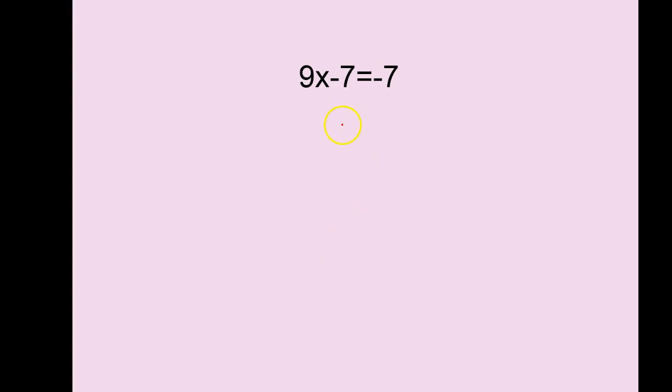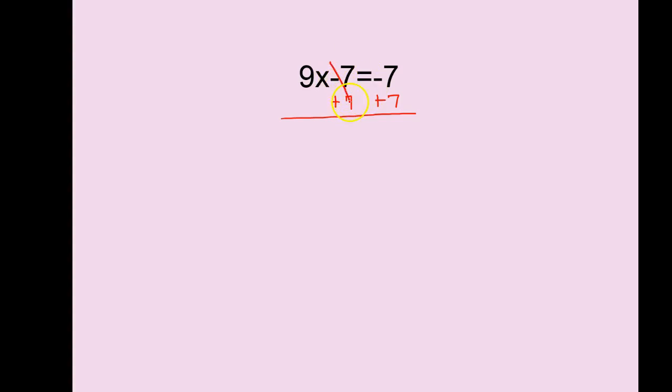All right, here we have more than one step, but you do the same thing. The first thing I want you to do is always look for that loose number. Always say the number that's not attached to your variable. So over here you have minus 7. You go ahead and move your 7 to the opposite side. Again, we're doing the same thing to both sides of our equation.